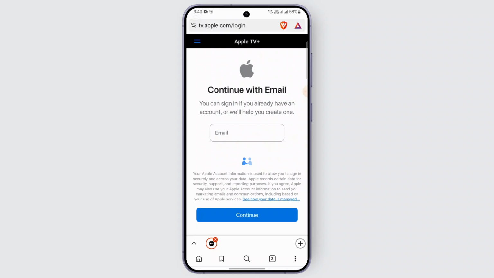After that, you're gonna use your phone screen in order to scan the QR code in your TV. After that, follow the instructions on your device, and you're gonna use your remote of your TV. And in order to, you may just sign in into your Apple account and complete setup. After that, just link your account with your phone with your Apple TV, and that's how you basically sign in into Apple TV successfully. So therefore, follow this method in order to sign into Apple TV from your Android device.